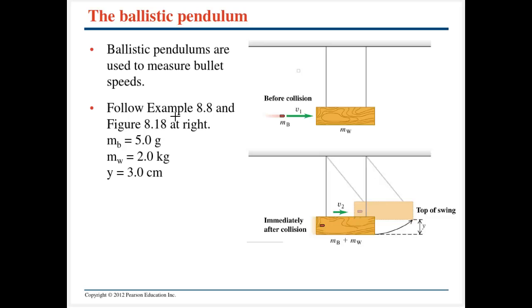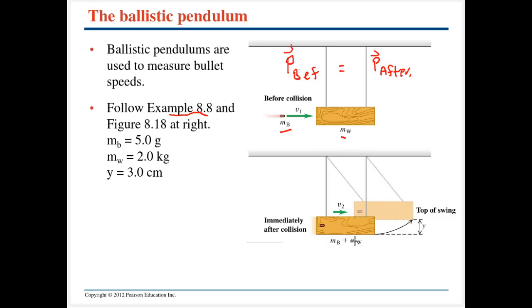So a ballistic pendulum is a perfect example of an inelastic collision with kind of a cool application. I'm going to work one in the work problems. I'd also highly recommend you follow the example illustrated right here and make sure you understand that. With this type of setup, we have a bullet coming in at some velocity to a block of wood that is at rest. There's going to be an inelastic collision, a totally inelastic collision. We would still write the momentum beforehand is going to be equal to the momentum afterwards, just like we did on the last slide.